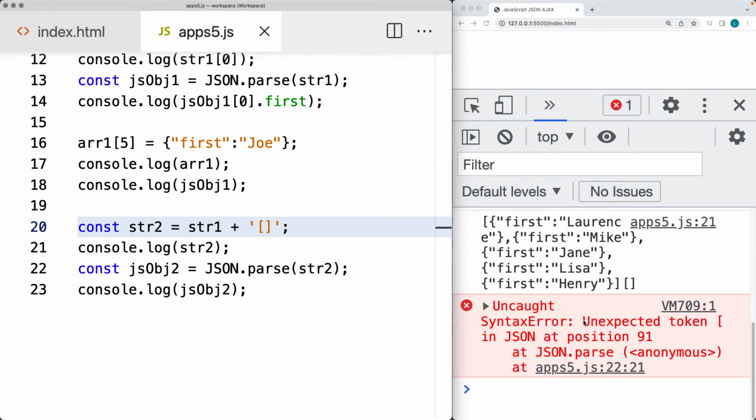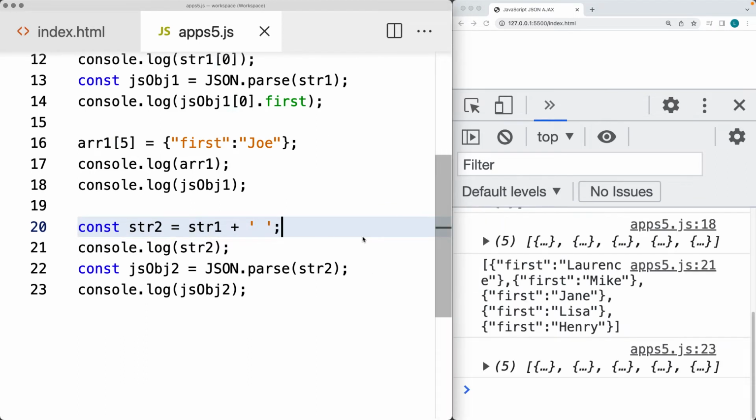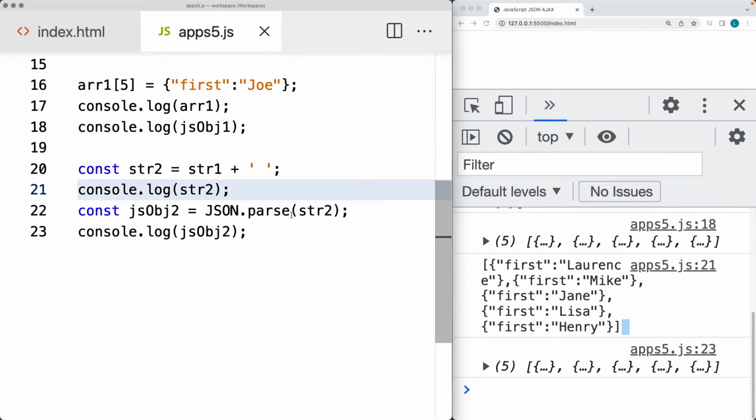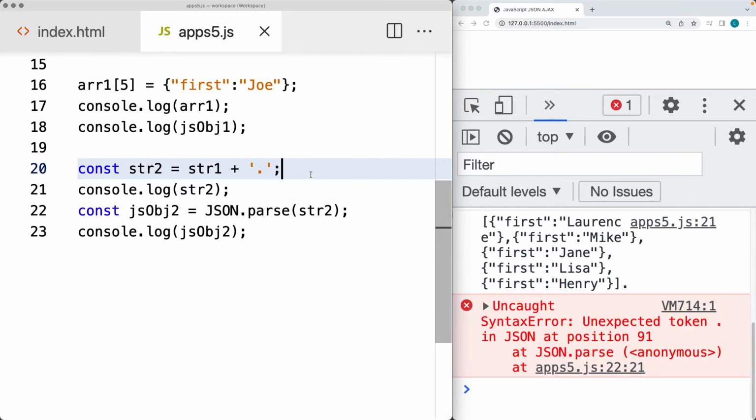So what happened is that we ended up getting this type of error. As we're trying to parse this back into a usable format, we're not able to, because this is the string format, and now we've added in this set of characters, and this will happen no matter what we add in, as it's not going to be a valid JSON object, unless of course it's a space, and at that point we're still able to convert it back. So JavaScript's going to do its best to convert it back into an object, but if you have any extra characters, that's going to throw the whole process off, and it's not going to be able to parse through and extract out the contents of it.